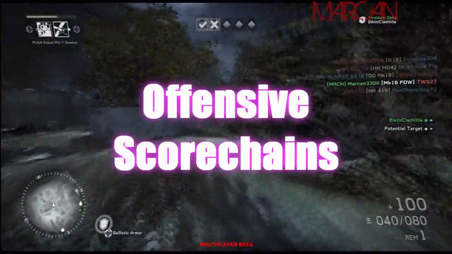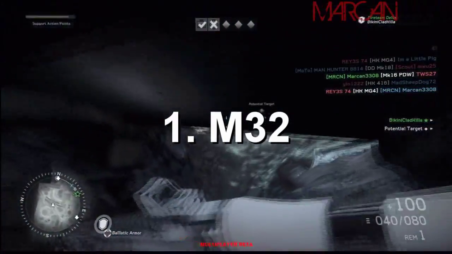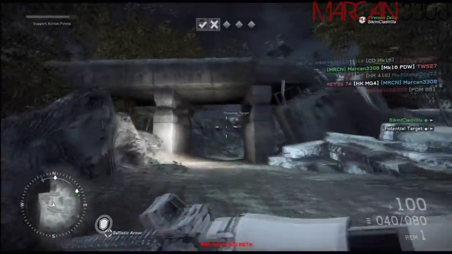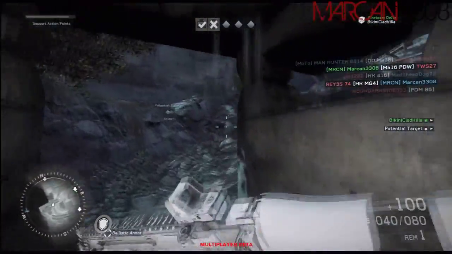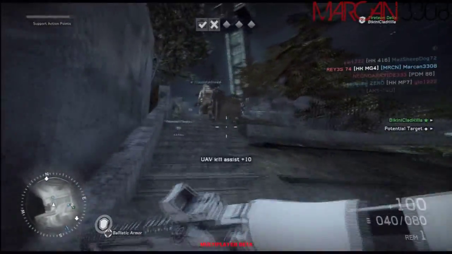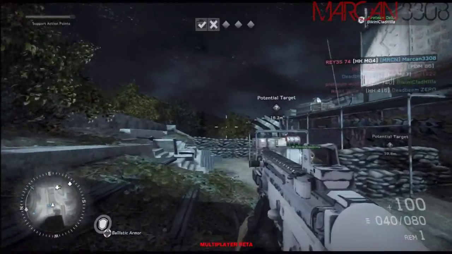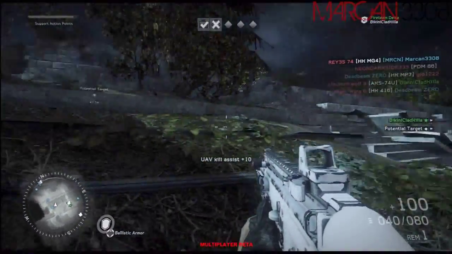In terms of score streaks, score chains, offensively, your first score chain is the M32 grenade launcher. It's basically an underbarrel launcher, but it holds 6. You can pop them all out. Not a crazy blast radius on it. You either have to direct hit them or get it right at their feet, and it'll kill them, which is great because it's not overpowered.